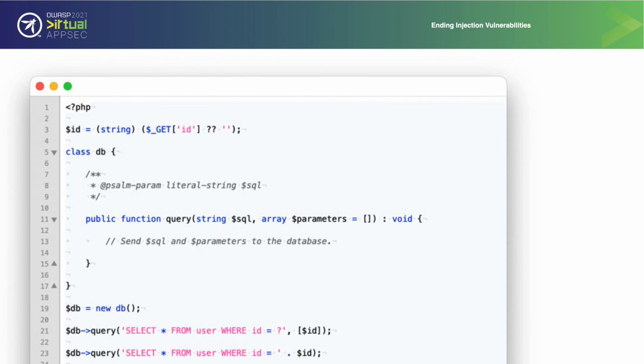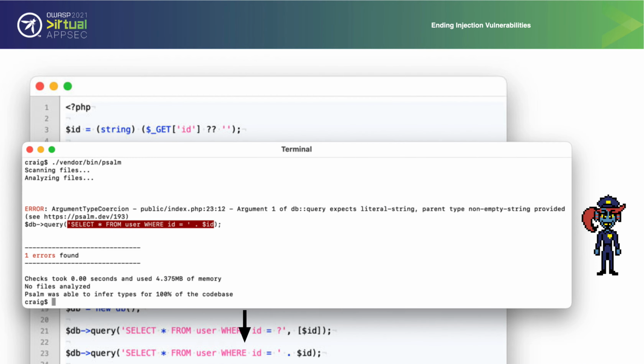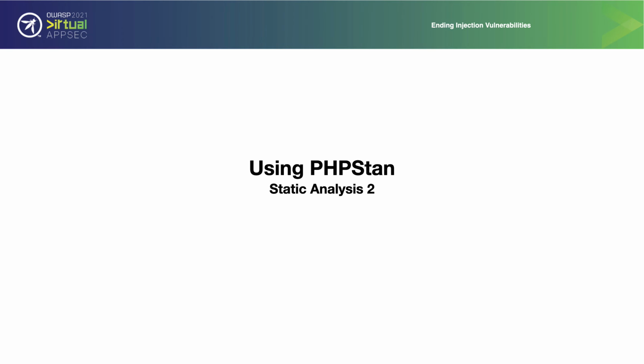To add it, you specify that you will be using a literal string type for the arguments. As to how it actually works in code, basically the static analysis tool will just pick up on the fact that when you've actually added a user value into the literal string, it will reject it. PHPStan is very similar, and I'd like to thank Andre for this.